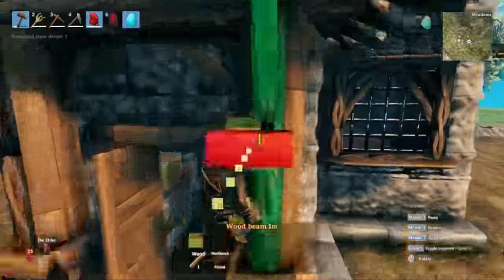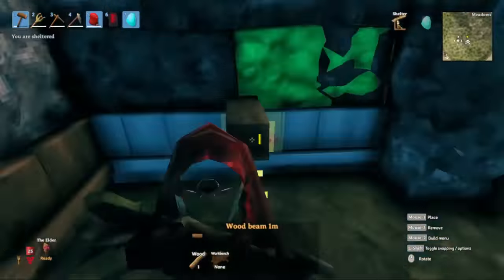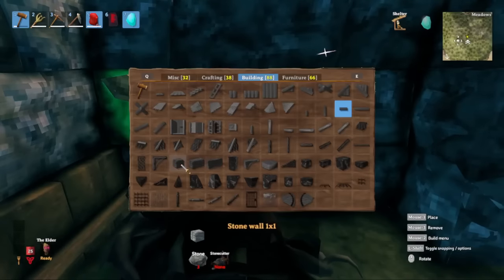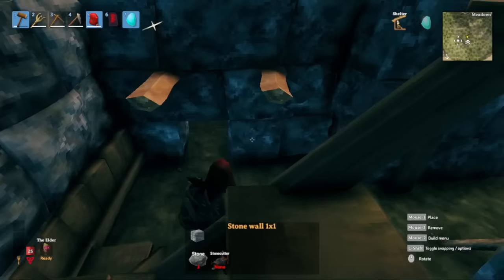So now we're going to go inside and work out the layout for that structure. So you're going to take out these walls here and grab your 1 meter stone. You're going to break this wall, so you're going to make it center.